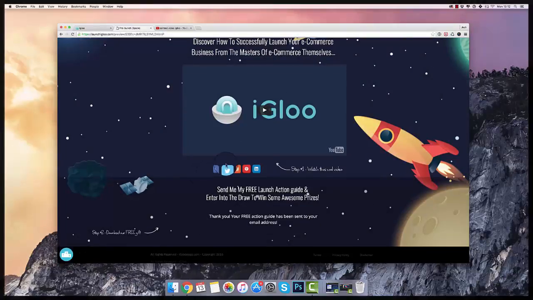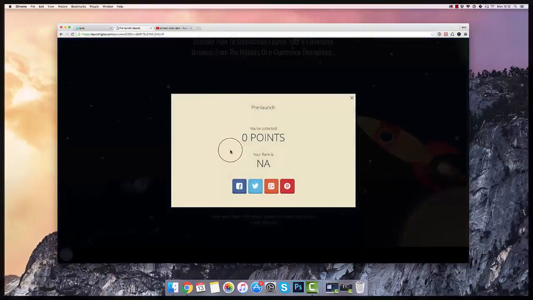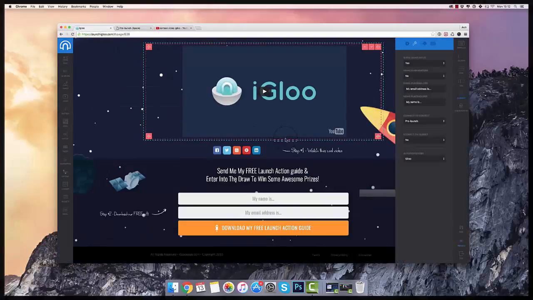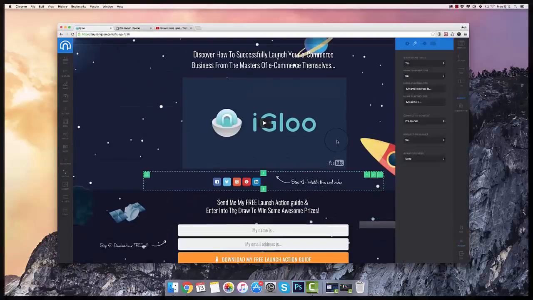Okay, once they've gone ahead and actually signed up, what you'll see is this little icon at the bottom of the page, and when they check back to this page they can see their stats and how many points they have for referrals and what their rank is on the leaderboard. And they can also go through and share the link again on social networks. So currently the link hasn't been shared, so they've got no points and they're not actually on the leaderboard. So that's how you can easily go through and set up these viral contests directly inside of Igloo, simply by creating a contest and adding it directly to an email opt-in form.